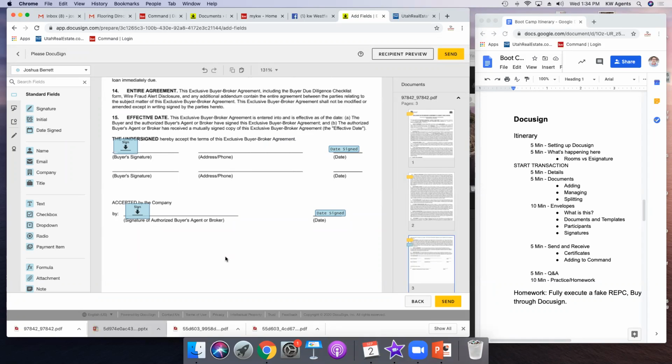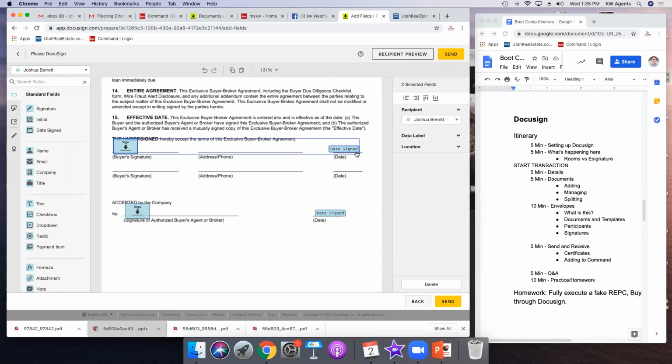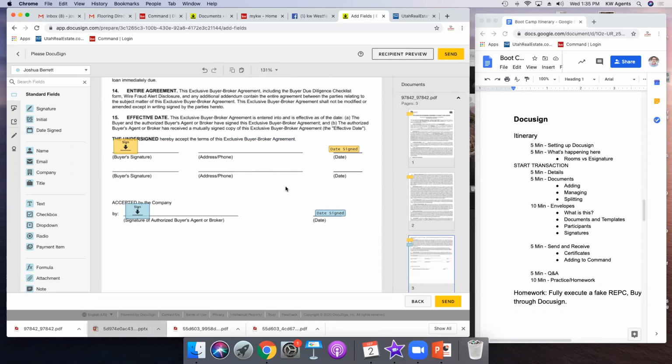Oh, good. You caught me. Okay, what did I do wrong besides Rich? I put the agent where the buyer is supposed to be. So if I highlight both of these, I can switch it back to the buyer's agent. See that? So when that crap hits the fan, and you are filling out these documents and you've done the whole thing and you're like, oh shoot, I did the same person throughout the whole thing, you don't have to delete them and put new ones on.